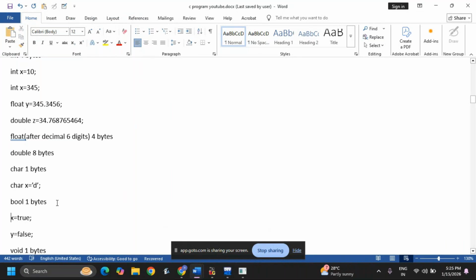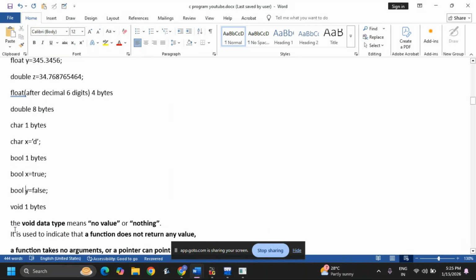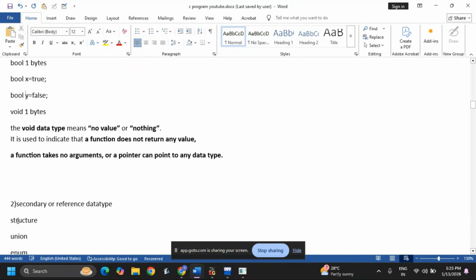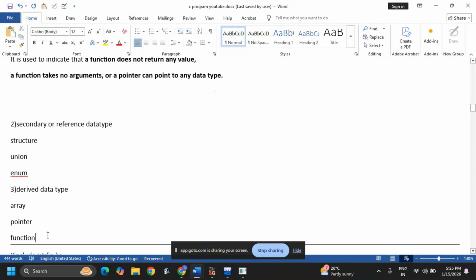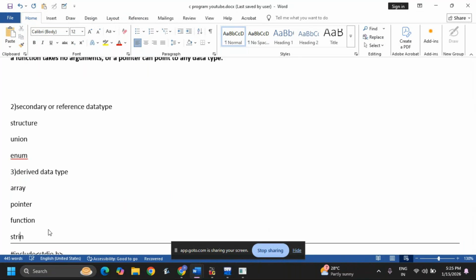Here we should write bool. And void is also a data type. Now next, secondary data types: structures, unions, and enum, that is enumerator. And next, derived data types: arrays, pointers, functions, and strings.